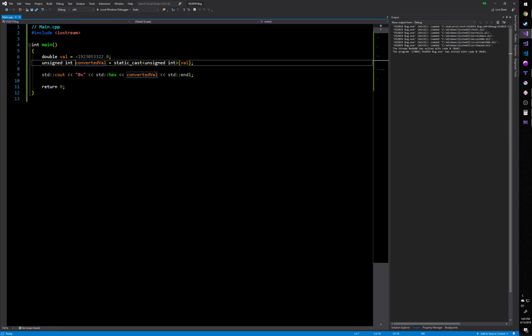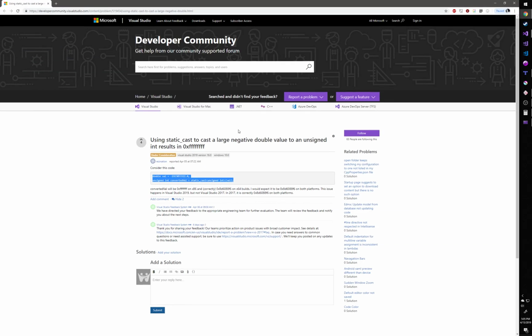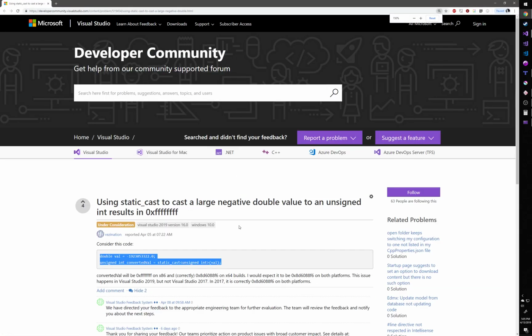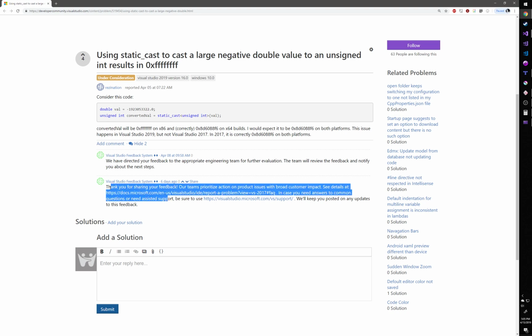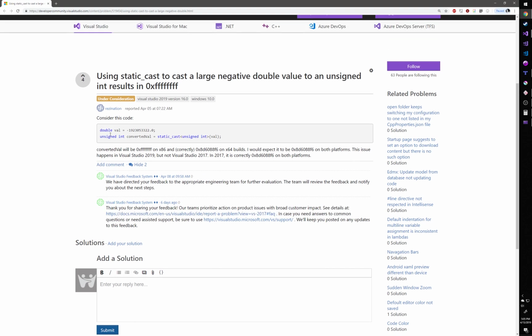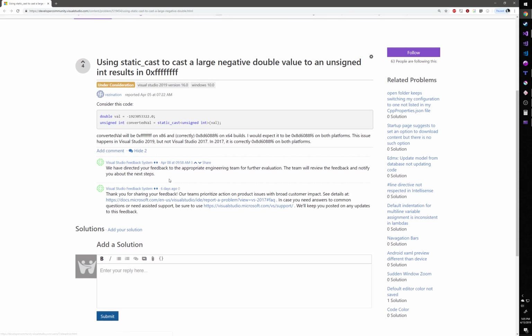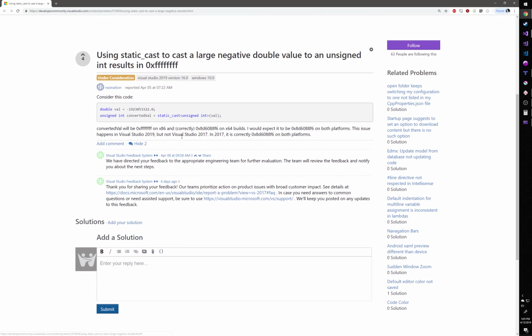That's the bug. Now I'll set a link to it. I actually filed this issue with Microsoft right here. So this is me, and I said, hey guys, this thing's happening. And so they said, hey, that's cool. We'll maybe get back to you at some point. So it looks like it has 4 upvotes now, which is pretty nice. If you guys want to do me a solid and upvote this issue, I'll put a link to it. That would be super cool. And hopefully it gets upvoted a little and maybe they'll fix it. We'll see.